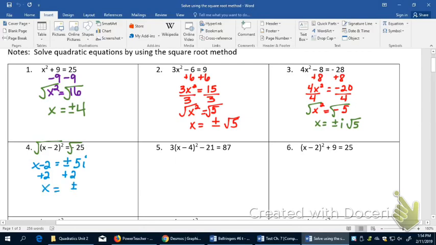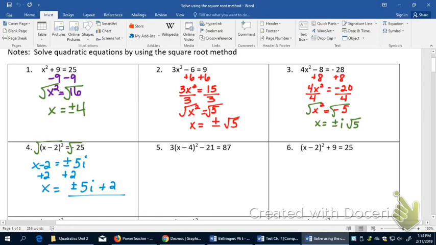You leave it as plus or minus 5i plus 2. You can't combine the i's and the 2's because the 2 doesn't have an i with it. It's kind of like saying 5x plus 2, and you can't combine it. So you treat i like a variable. And that's it. That's the answer.